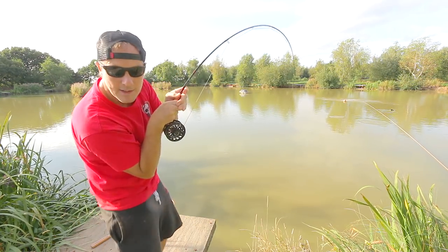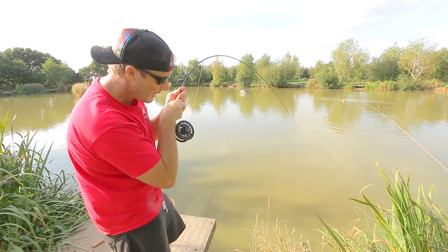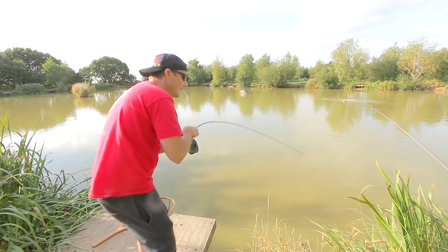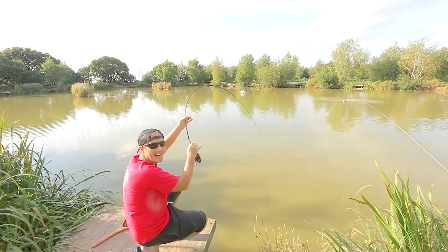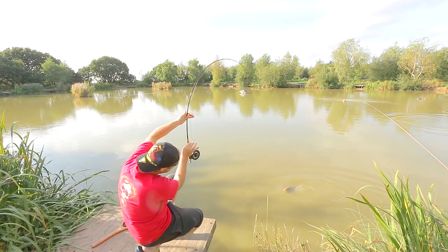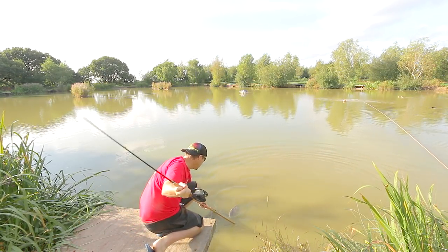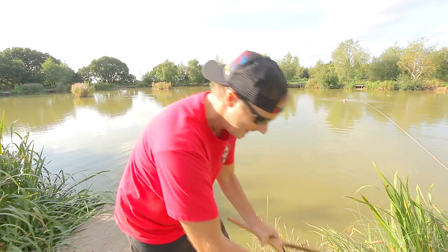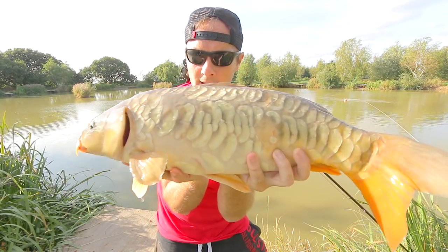See the way I can, I don't know if you can see that, but the fight is equally distributed between the reel and the rod. When that fish wants to go and the rod's given enough bend, the reel takes over. Look at that rod. Yeah, he's not small. Yeah, on a 2 weight.